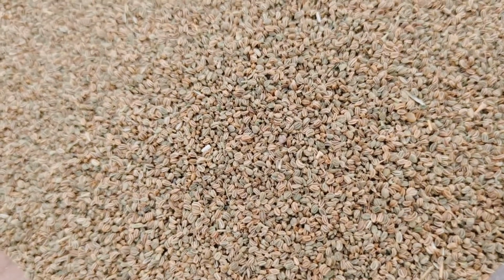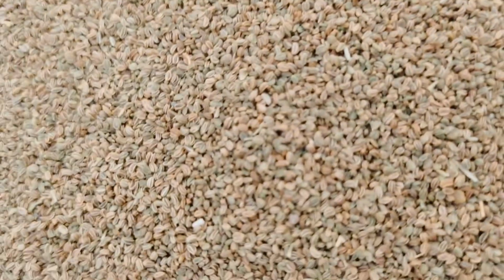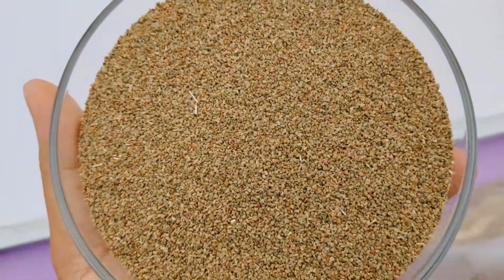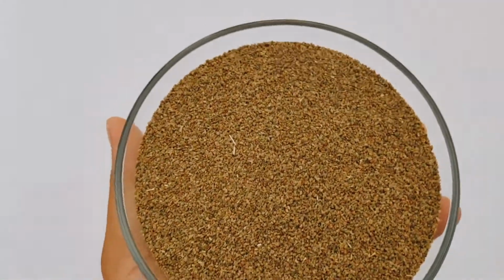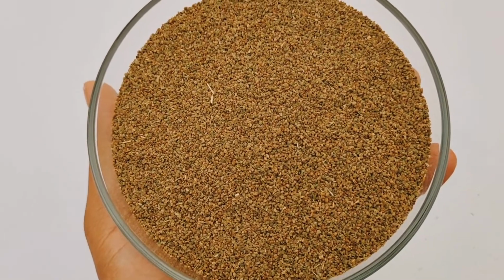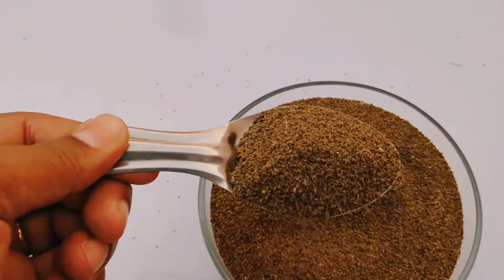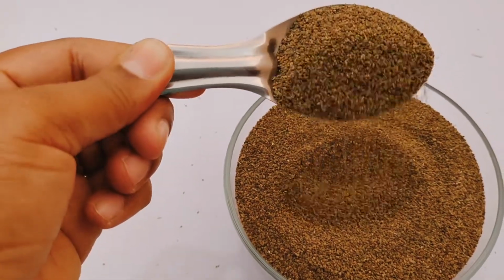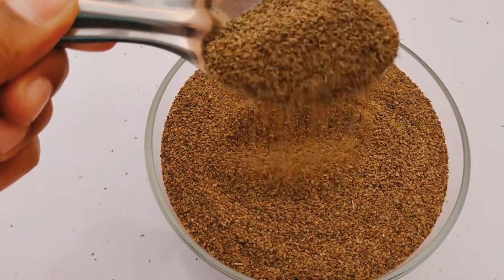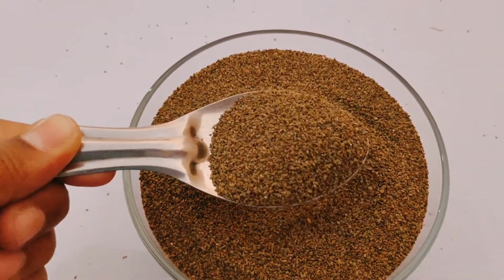So this is also a seed spice. You can see they are fresh, because they are recently harvested. My friend told me to keep them some time in the sun, but even so it looks very nice. That's the beauty of spice. That's why recently at the G20 meet the spice route was announced by the Honourable Prime Minister, since India was the president. It is very good news for us: spices can make the world healthy. Here we can see the celery, a minor spice, but attention should be given to it, because it adds much delicacy to Indian cuisines and spice dishes.